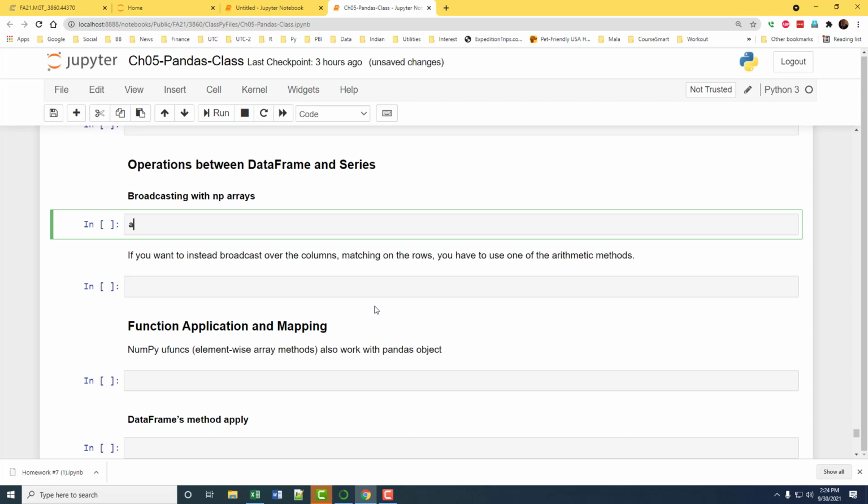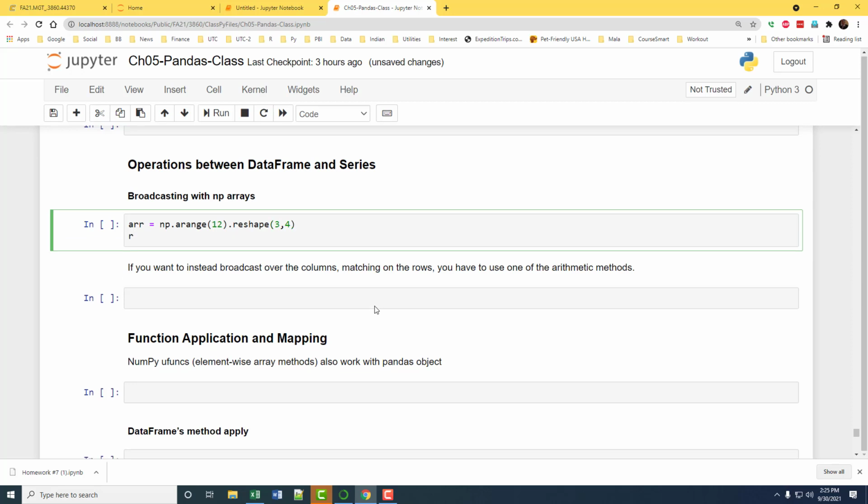So we have ARR equal to NP arange 12 reshape 3 by 4 and R1 equal to ARR 0.